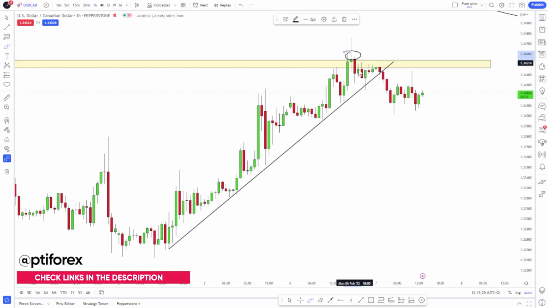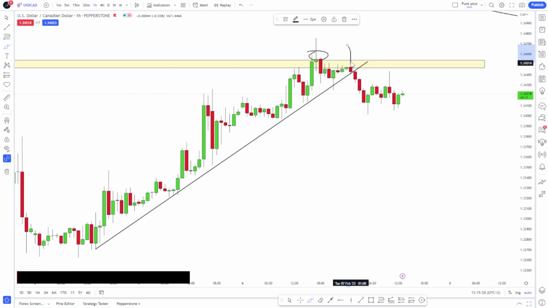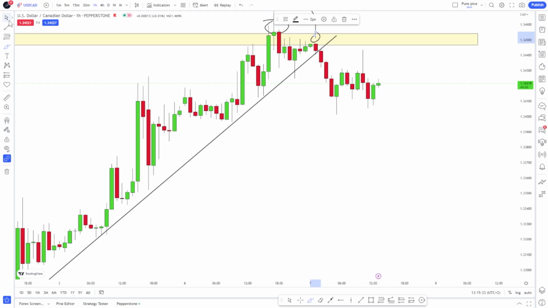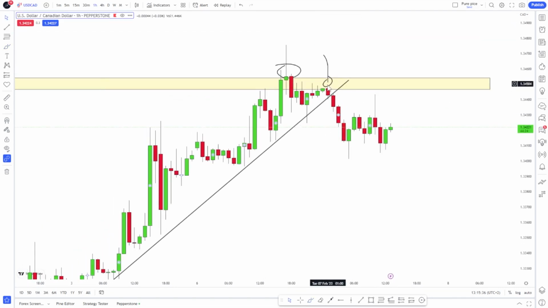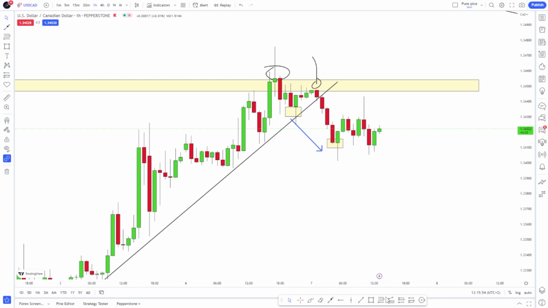For example, we have a high there, but then the next high is a little bit lower compared to the previous one. So we can see that the strength is declining as far as the buyers are concerned. We have a high which is lower than the previous one, and not just that high, we receive this low which is obviously at a much lower point compared to the previous low there. So the price is now shifting from buyers to sellers. It's sellers that are taking over, because even if you observe this high, you can see that it is lower compared to that high all the way there in that resistance area.